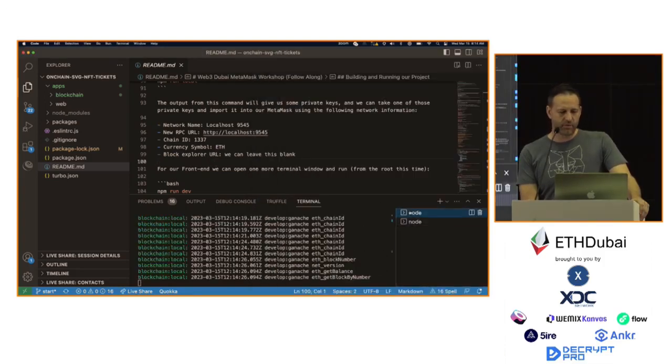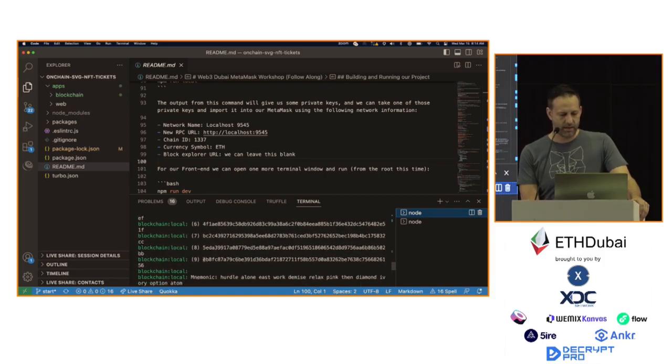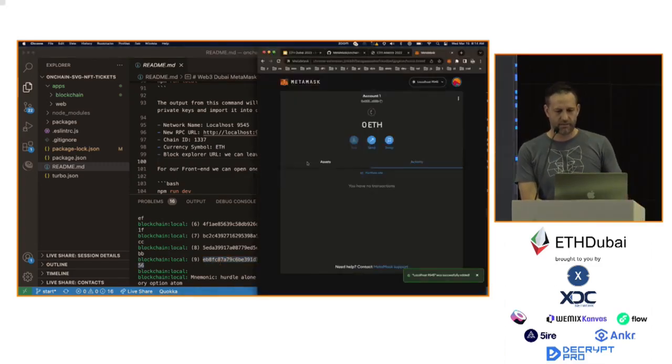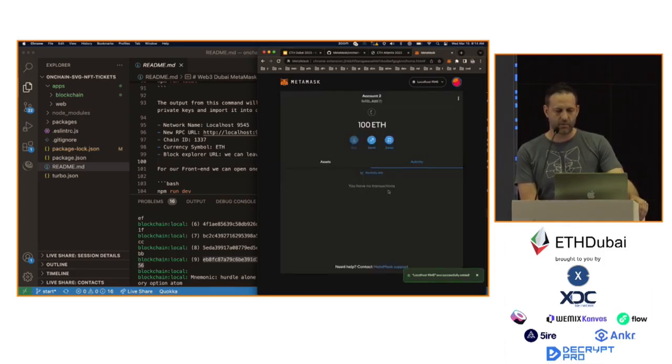One thing we need to go do is grab one of these wallet IDs. So I'm going to grab this last one here, and this will give us all of our local test ETH that we can use. And then once we have that, we'll have all of our MetaMask stuff set up and ready to go. So we'll go to import account. Paste in that private key. Don't worry, even if I showed you that, it's nothing you can do anything with. It's all local.